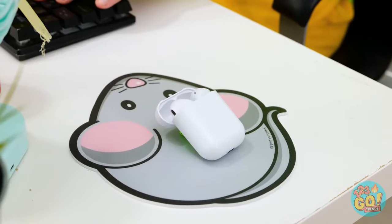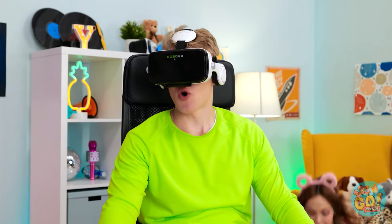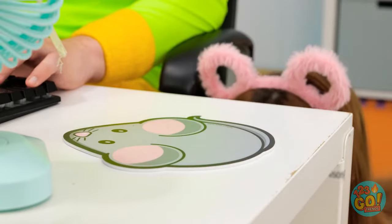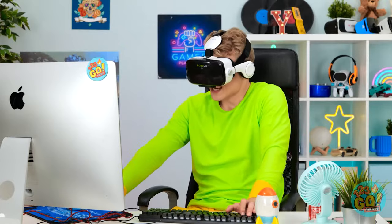Oh my gosh! Look! Right over there! Dad's real earbuds! I bet those are the best for chewing! They look good. I'm just gonna take these. Yoink! I got the earbuds! They're real ones, too! Not the giant one!